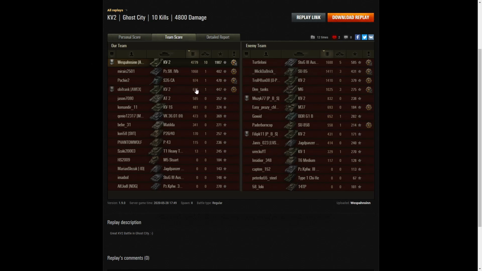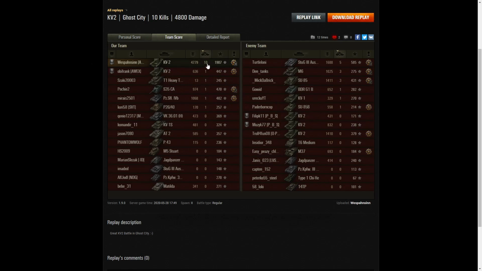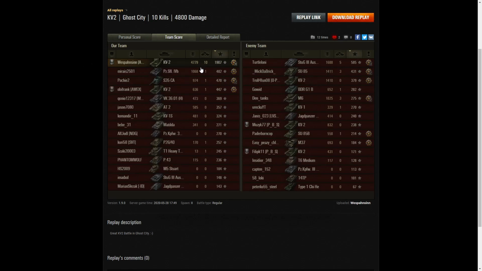And well, let's look and see where Obi-Frank is. Oh, but he wasn't that far behind, 636 hit points. He did get a kill, and unfortunately, yes, he was killed by that Stug. When it came to kills, it was Wespahnsinn again with 10 kills. Next highest scorer was the Stug, who managed to get 5, half that number, and 3 kills for the M6 and the SU-85.